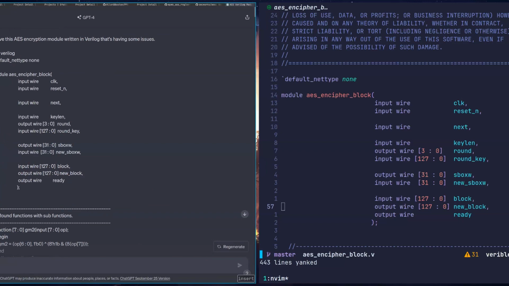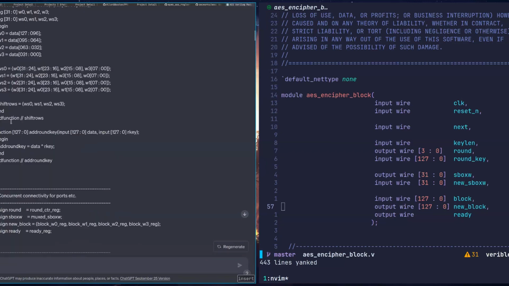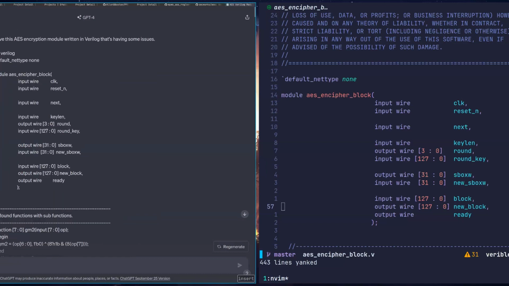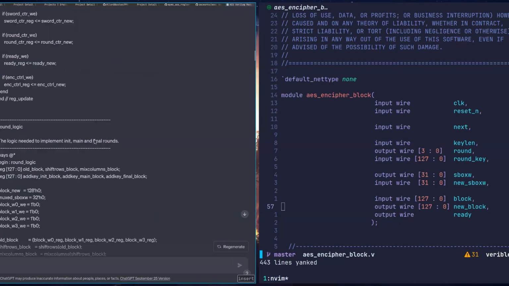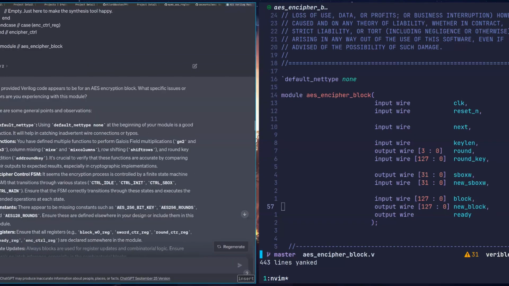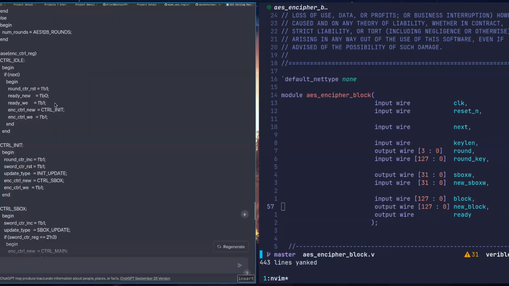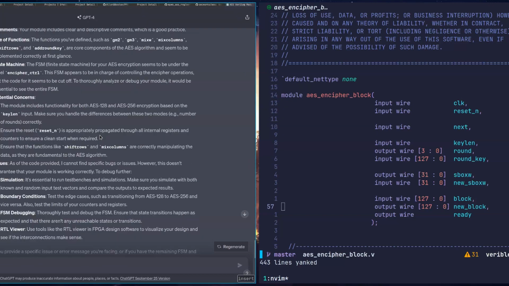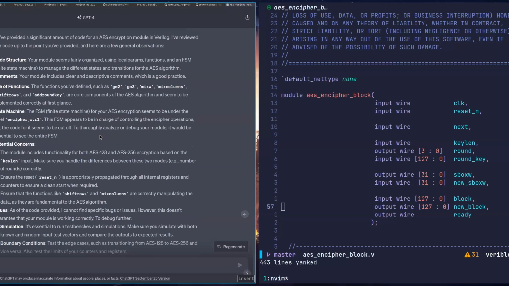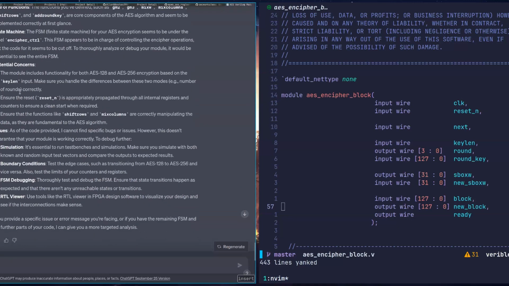So I ran into this problem last night as well when I was modifying this. It doesn't seem to want to let me select the previous version of this conversation. But the first time I gave it this, it gave me responses in, oh, wait, there we go. That's how I can change it. So the first thing I did was I started the same way. I gave it this Verilog module and said, hey, I want to mess with this with the goal of debugging. And it tried to explain what was going on.